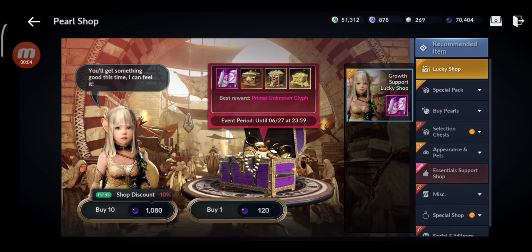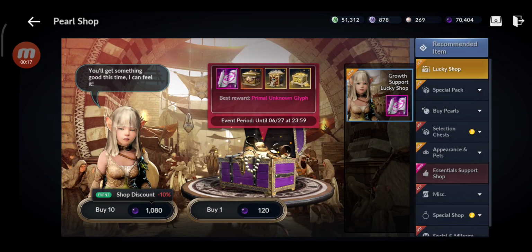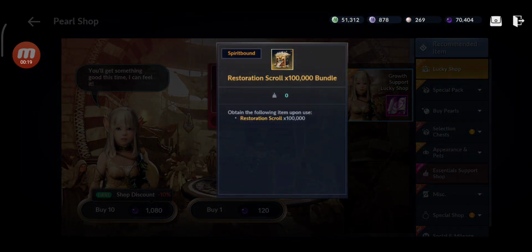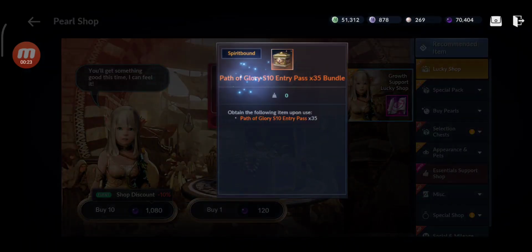A new video. In this video, guys, I'm going to test the new lucky shop, growth and support. I'm going to see what you can get and what the drop rates are. For example, the best ones would be 10 million ancient gold coins and 100k restorations. So the restoration scrolls are back. We'll see how many I'll get.